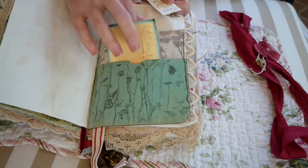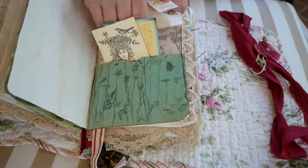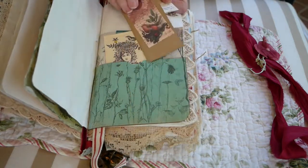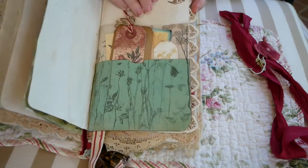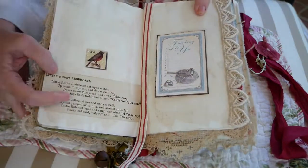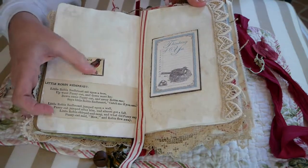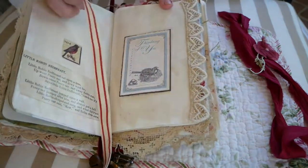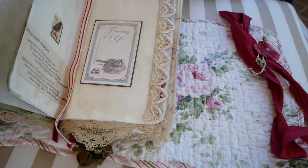A postcard, pretty little stamp design, and a little tag I made. Little goodies. Another little bird stamp up here. This is from my old nursery rhyme book I have. It's called Little Robin Redbreast, and I found a little sticker of a robin. This is Thinking of You. It's just some old trim. Pretty heart trim there.